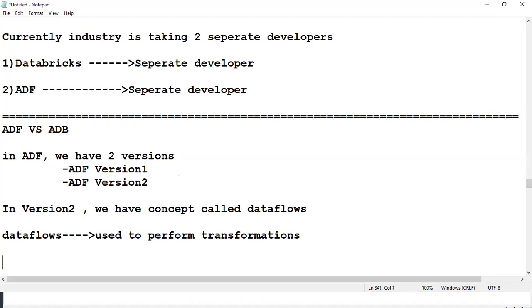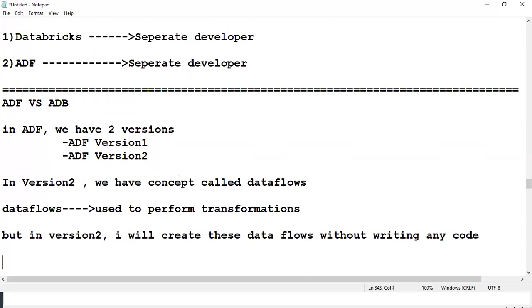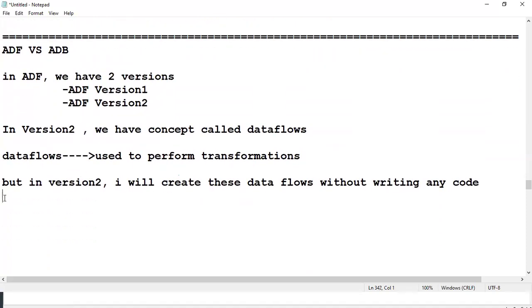But observe here, in version 2, I will create these data flows without writing any code. Just by drag and drop, and I do some configuration.